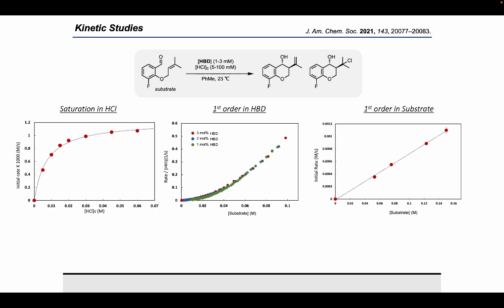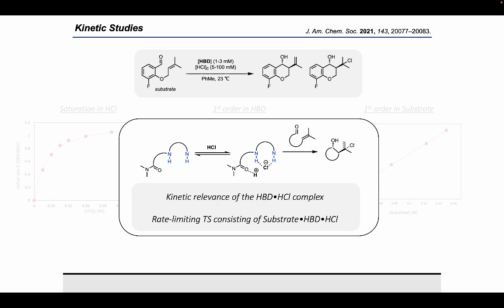If we were to draw a catalytic cycle for how this reaction could proceed, it actually turns out that all three elementary steps in the cycle proceed with transition states of the same stoichiometry. Because of this, identifying the rate-limiting transition state strictly from the kinetic data is not possible. Protonation, cyclization, and elimination or addition transition states all have the same stoichiometry. So to get at which of these steps actually was rate-limiting, we designed a series of competition-based hydrogen-deuterium kinetic isotope effect experiments employing isotopically labeled analogs of the model substrate at key positions.